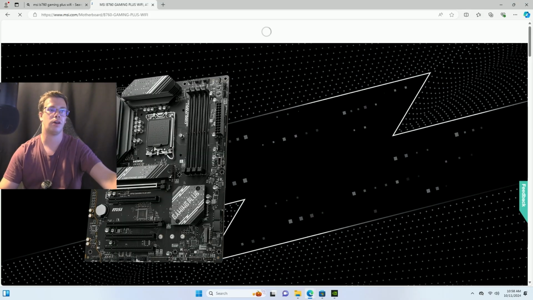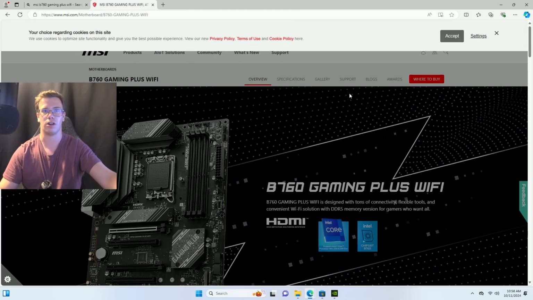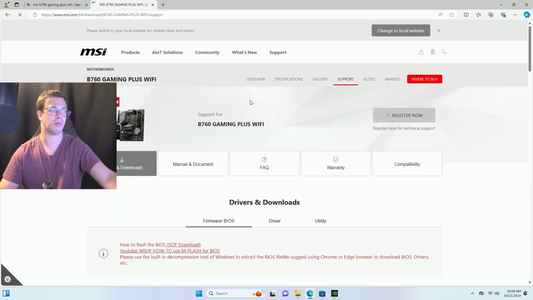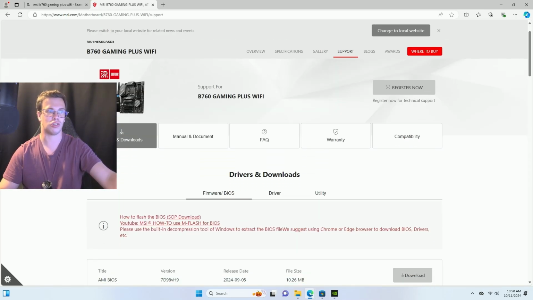So next thing we want to do, now that we installed Windows, is install new drivers for our motherboard. Now, you might not always have to do this. For me personally, I just have to do this for the Wi-Fi and stuff. So what we're going to do is go to support for our motherboard by looking up the name of our motherboard, which is so easy. It should just instantly pop up.